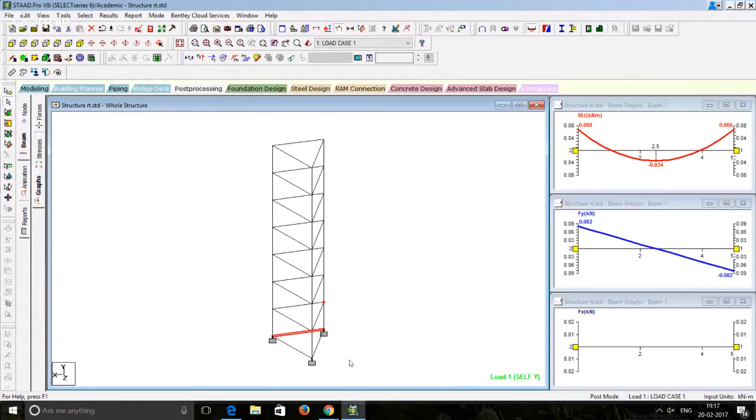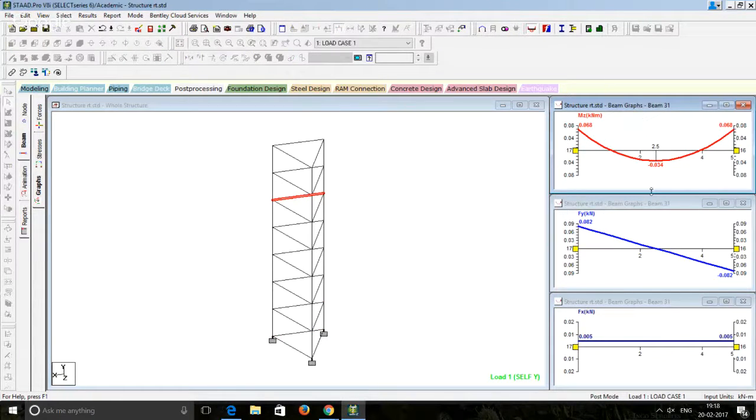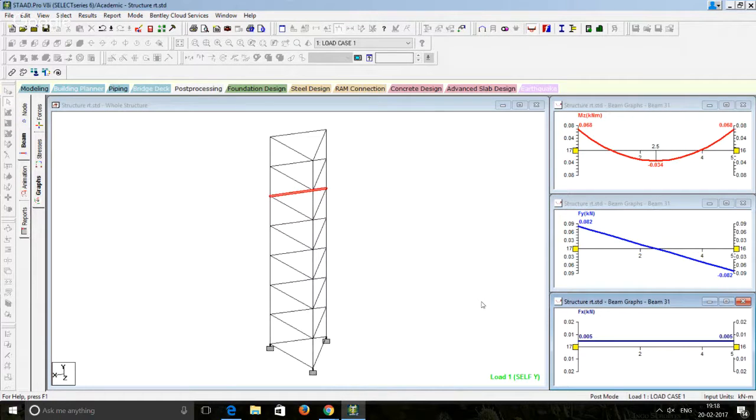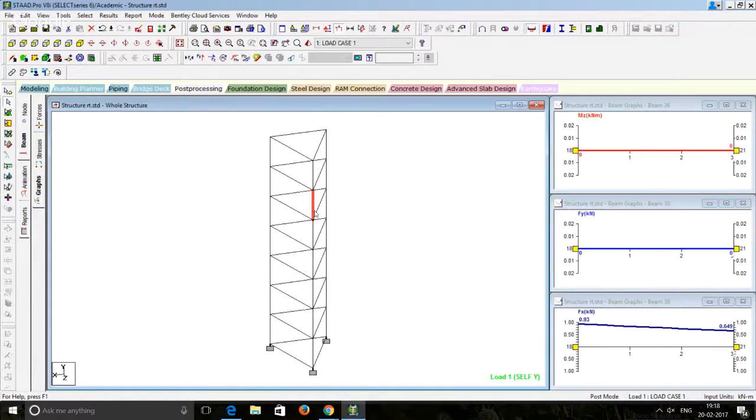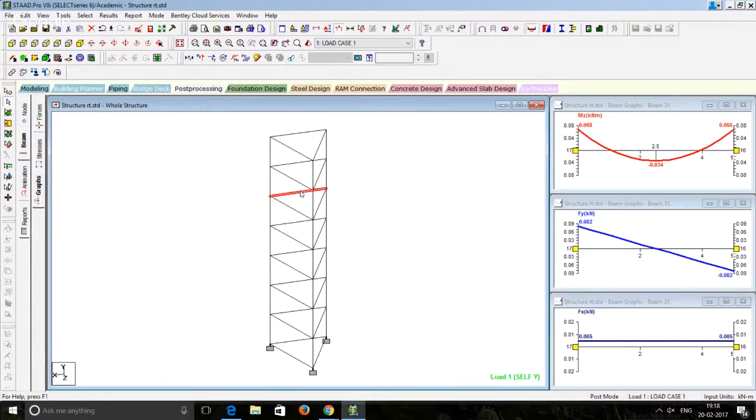So what you want to do in this is select a particular beam and you're going to see its structure performing, all the characteristics such as SFD, BMD, and how they are going to perform in different directions as well. Not just that, you can click on any beam and column and see, this is a column, this is a particular beam, and you can also find out the maximum and minimum values.